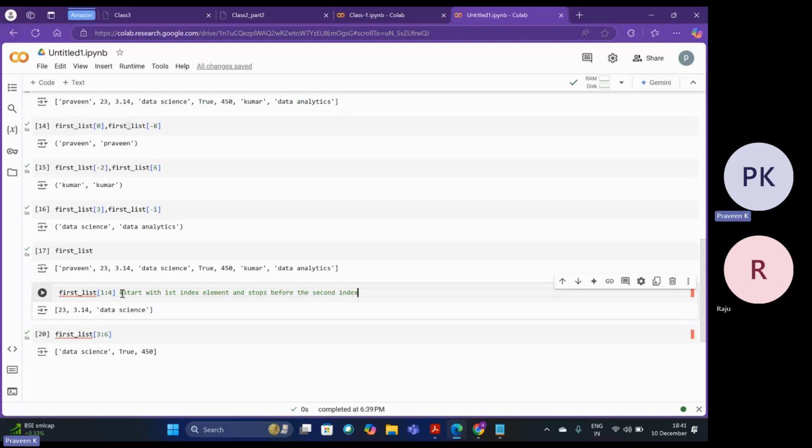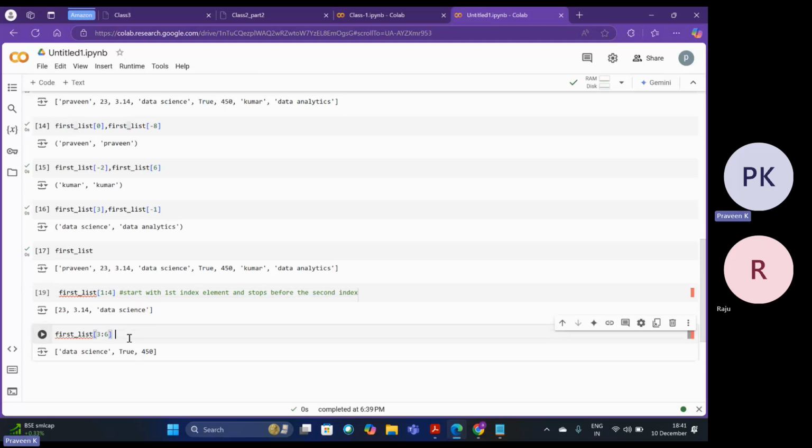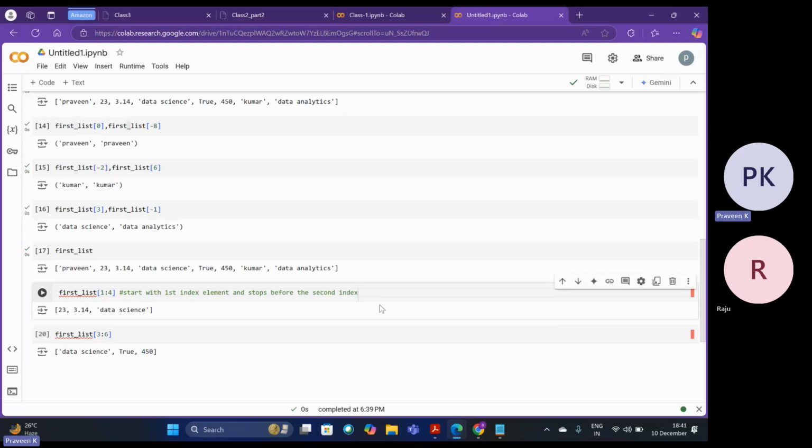The same thing must be mentioned here. You have to observe here also: start with the third index, ends before the last index, that is 6, that is the fifth index. Here the second index must be the third one.